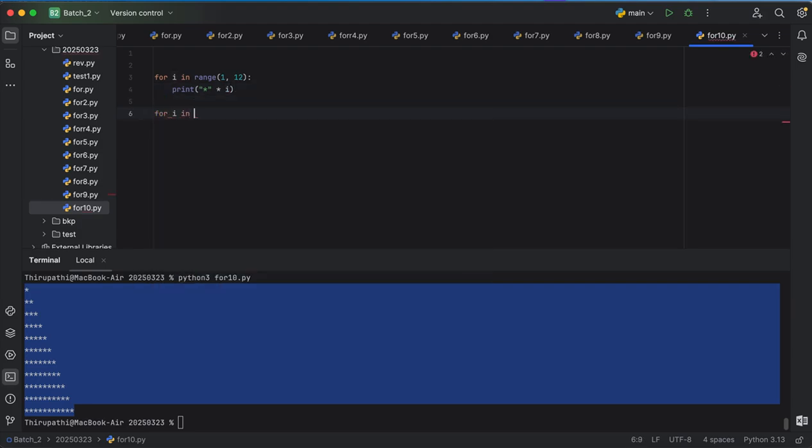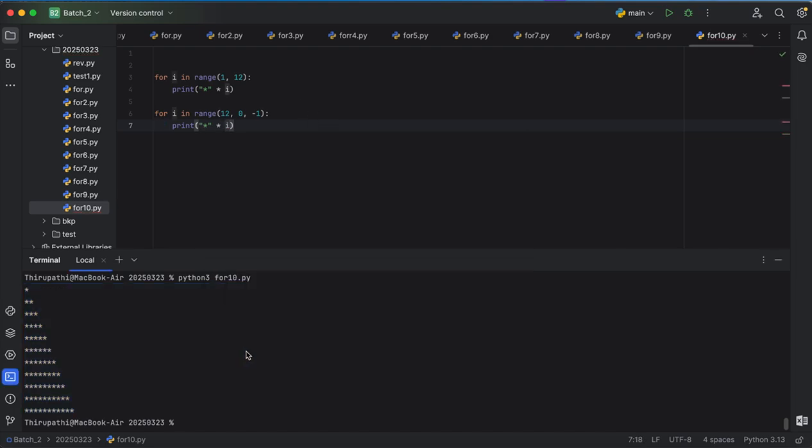So now for I in range of opposite way 12, okay, comma 0, comma step by minus 1. Now print star into I. Now we'll see clearly how we are getting. This is the pattern we receive now, right?